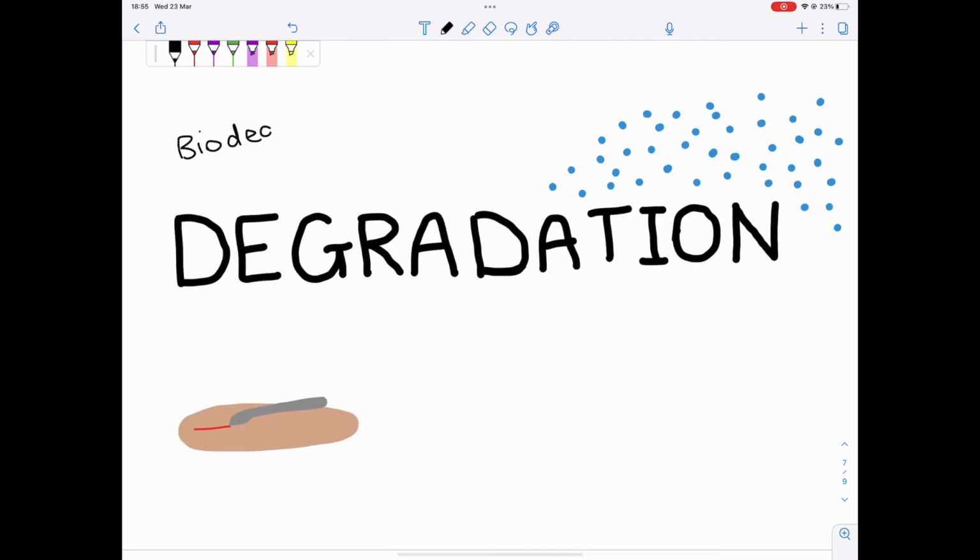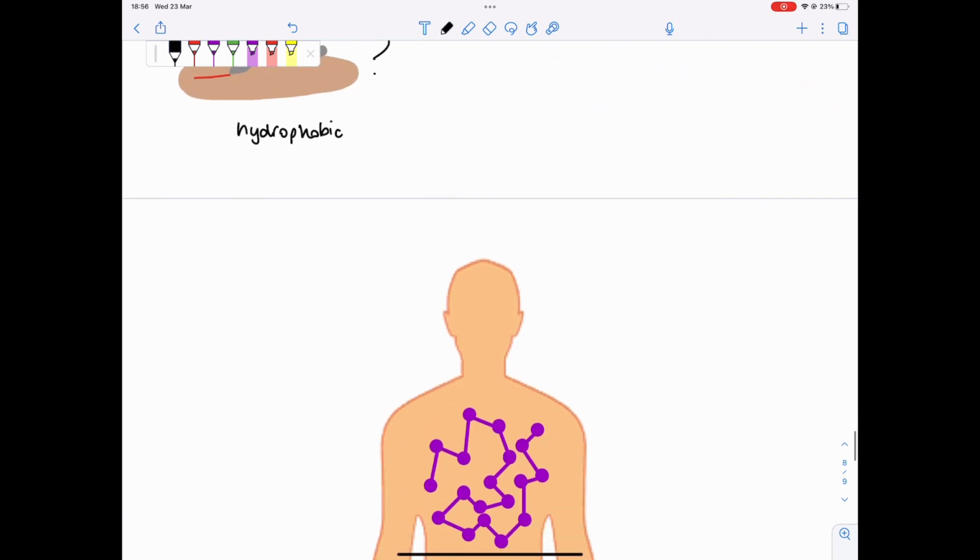It is also important to understand the degradation of a material. Is it a biodegradable polymer? Will it dissolve over time, like the sutures I mentioned earlier, in the body? Or will a secondary surgery be required to remove the material? A polymer's interaction with water has a big impact on its degradation, making it an important factor to consider when designing the polymer in the first stage.